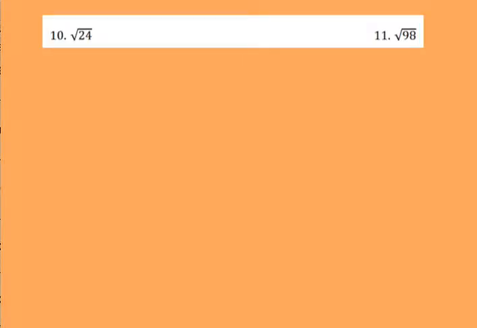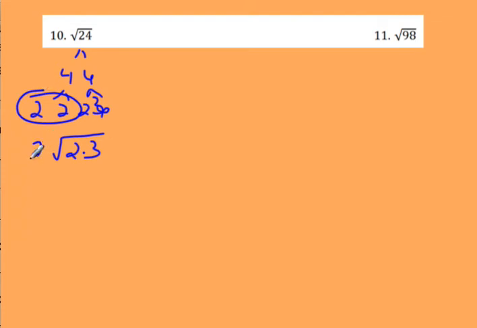So let's go ahead and take a look at number 10. So we're going to simplify this out. I'm thinking, okay, when it comes to 24, are there any perfect squares that divide 24? Yeah, 4. Okay, so I'm going to make sure I focus in on 4. So then I split that up into 4 and 6. Well, 4 I know is going to go into 2 and 2. Well, that's going to give me a pair. So I'm going to leave the 2 times 3 underneath the radical because I already know that I can take a pair of 2's out. So then I end up getting 2 times the square root of 6.